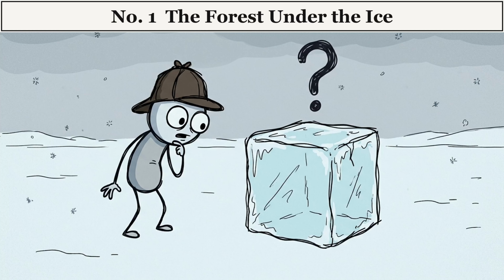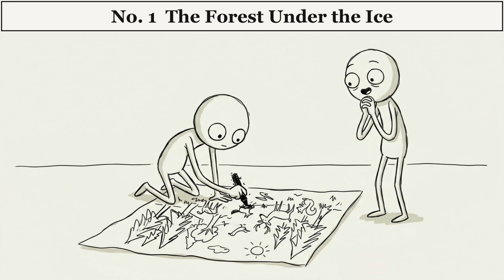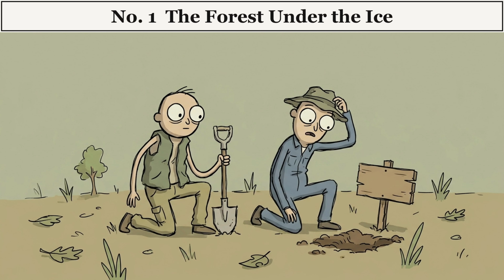That is the larger secret Antarctica has been holding all along. Not a hidden bunker, not a pyramid, not a lost machine buried under the ice. The strongest thing preserved there is evidence. Evidence that this frozen continent once had forests, rivers, animals, and climate conditions radically unlike the white desert we know. The official record says ancient soil. It is a forest floor.